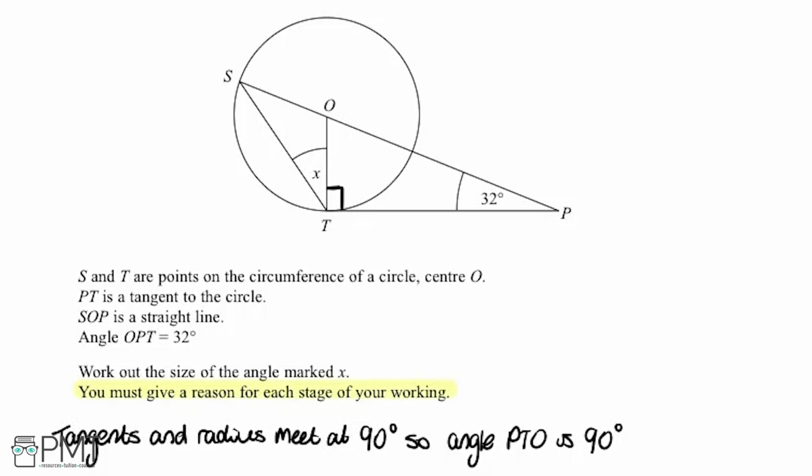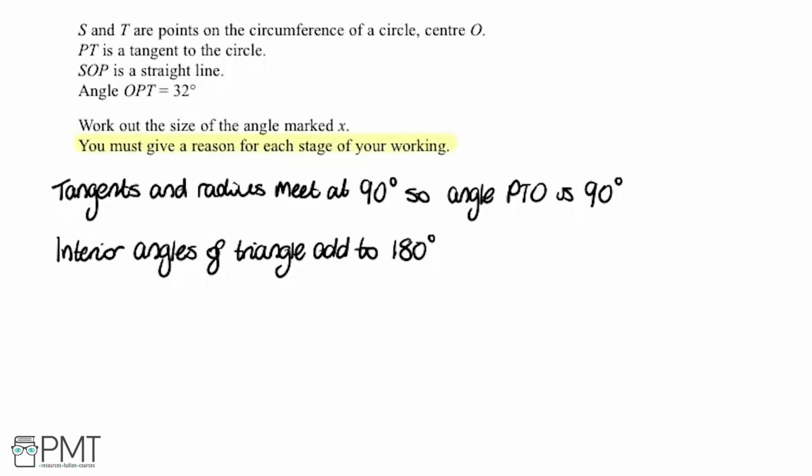So something else that we know is that the interior angles of a triangle add to 180 degrees. And we've got quite a few triangles up here. The one I'm going to look at is here, so we've got TOP, this triangle here. And we've got two of the angles, we've got 32 degrees here and 90 degrees here. And because we know all of the angles will add to 180 degrees, we can work out this one here. So I'm going to say 180, and subtract from that the angles we know, so minus 32 and minus 90. We're going to see what we get, and we get 58.